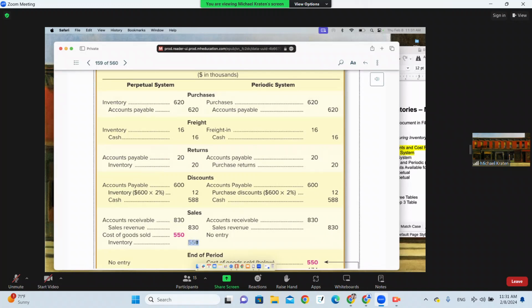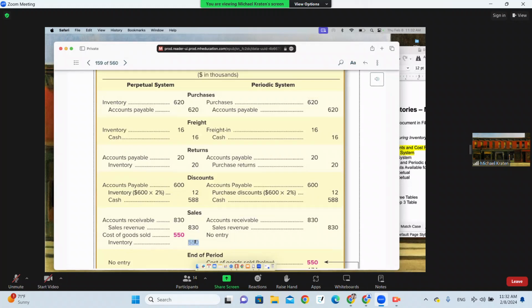Well, in theory, the reason why the 550 ended up in your inventory asset account to begin with is because there were different things that happened to the asset account. And so in theory, you should be able to say, okay, this thing that I'm selling, I originally bought it for this. Then the value of what I'm selling went up by an amount because of freight. Then the value of what I am now selling went down because I returned some of the stuff, or maybe it went down because I got a discount, et cetera. If we were seeing the entire general ledger system, we should be able to look at everything that happened to that inventory and compute all the debits and credits related to what we are selling, and it should add up to 550.